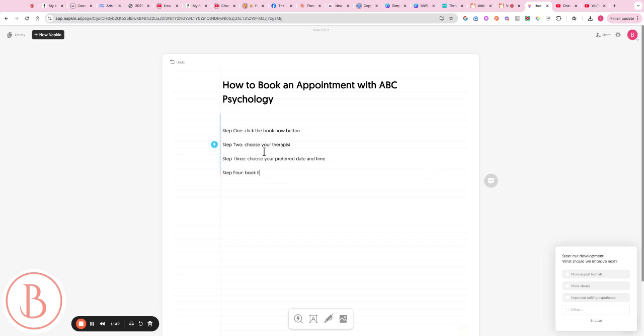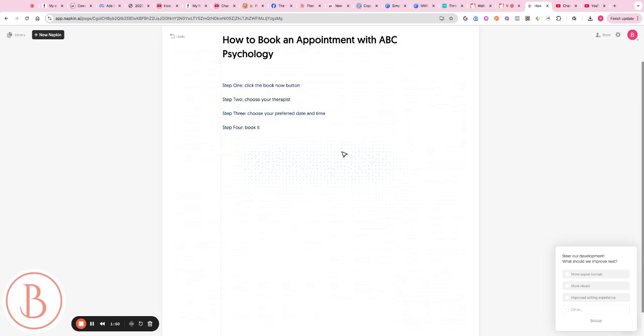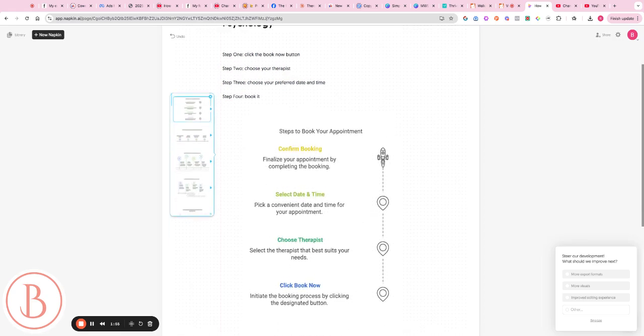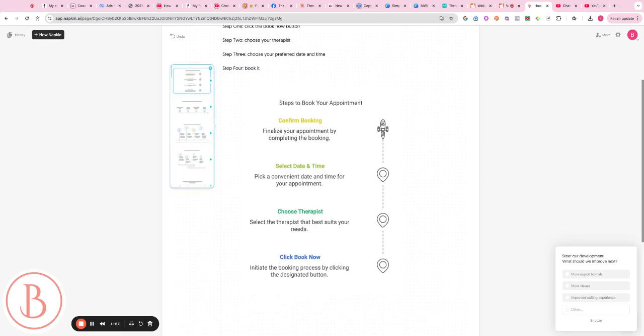Then you can see when I hover over here, I get this little blue highlight and a little lightning bolt. If I click on this, it's going to start, you can see all these blue fuzzy dots here. It's going to start generating for us some visuals. So you can edit these to some extent using the free version of the software.